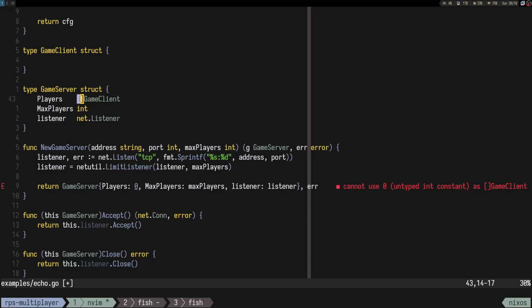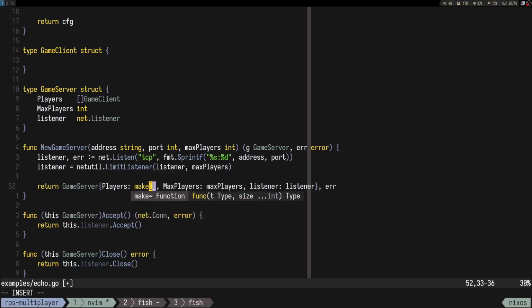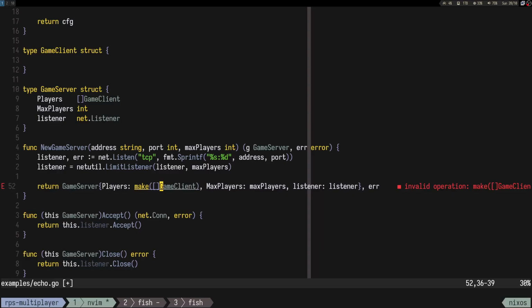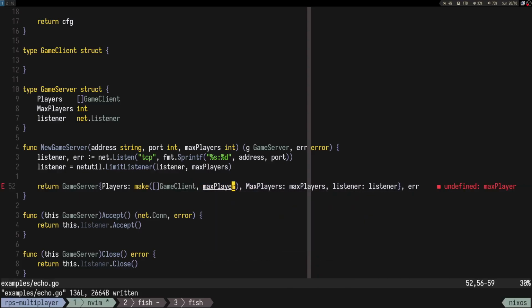And this can be empty, or how do you make an empty list? Like this?